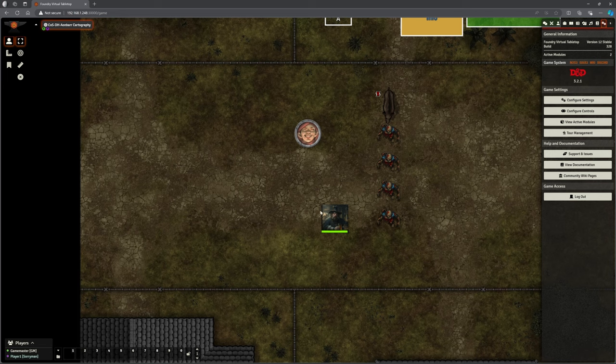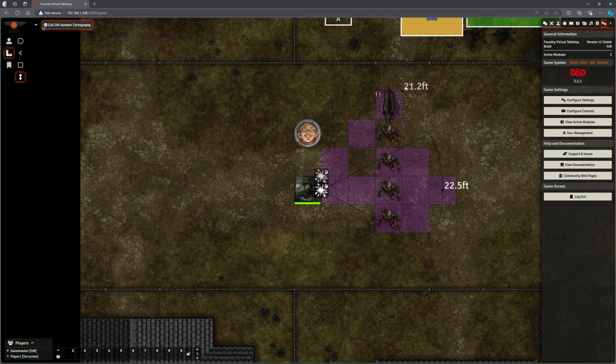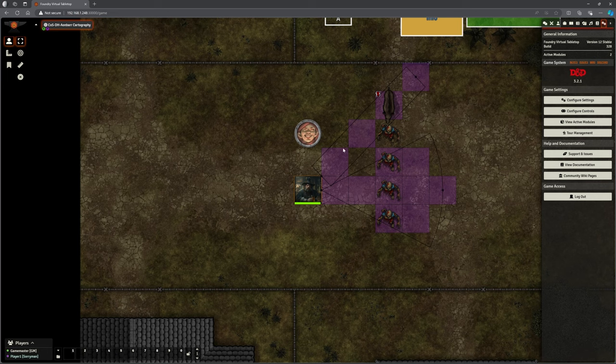Okay, so Soryman, when he's selected, if he wants to put down a spell template, let's do a cone. You place the template as normal. Okay, let's just do 22.5 foot. What a bizarre range. So that's where he's putting the template. Now, if I go back to him, so I've got him selected, and I press Alt and click on the template, it will target everything in that template. Does that make sense? So go to templates. I'm going to draw my template like this.